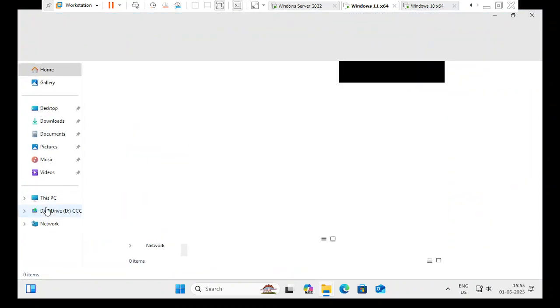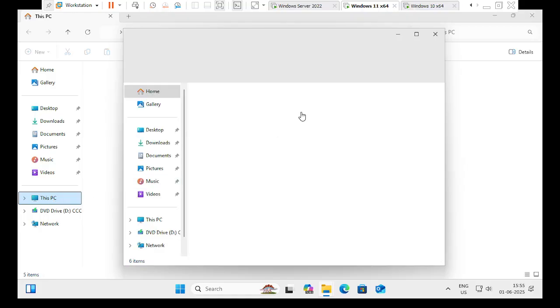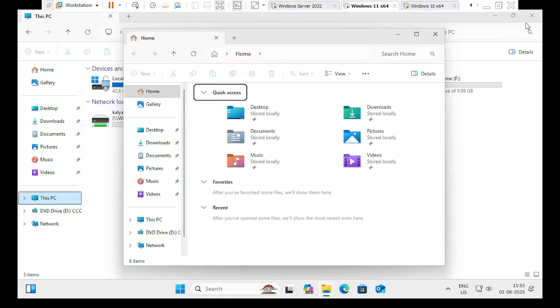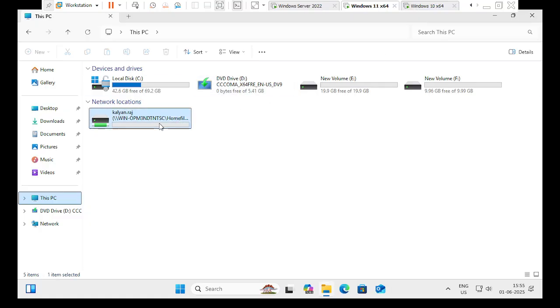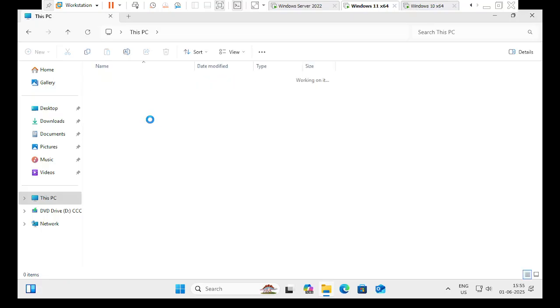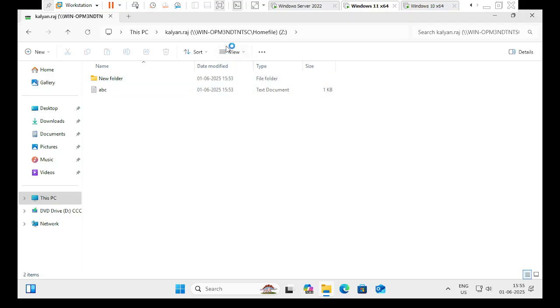We are getting the same data drive information. I am logging into another computer in the network, and we are getting the same user information and the same drive information, and we are able to access the data also here.